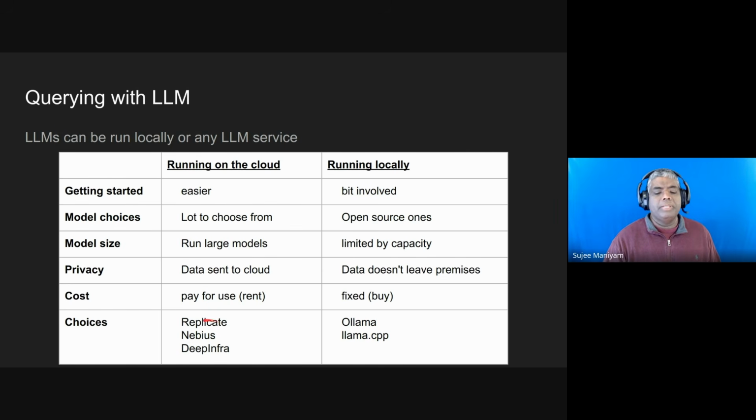There are so many of these companies, like Replicate. I use Replicate, I really like them. AWS, Deep Infra, pretty much every cloud platform you can imagine. Amazon, Google, they will allow you to do this. Now, running it locally, I would say 80-90% of people run this on the cloud because it's so convenient. Just get an API key and you're on to business.